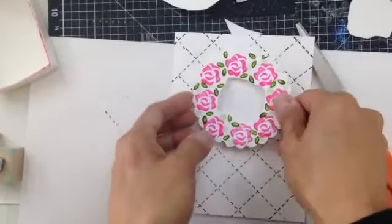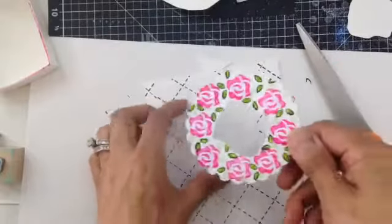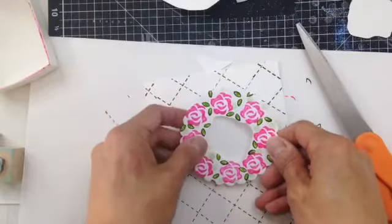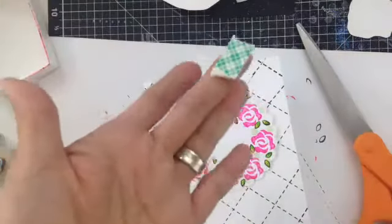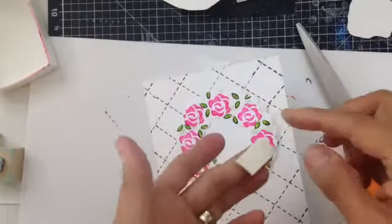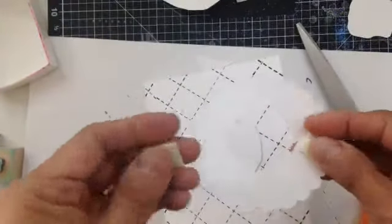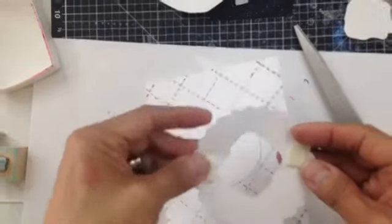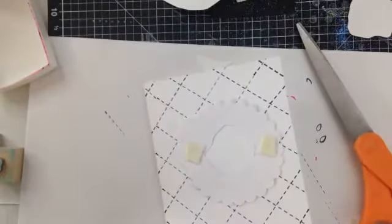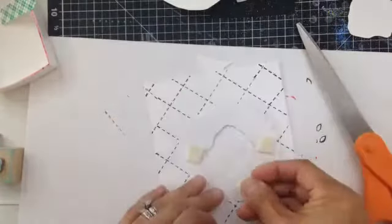So I may not want to have it exactly attached to it. I might want it to be standing out from it. Do you see, for a little dimension? So what I'll do here is attach these two together using mounting tape. I mentioned this trick before where I just tear it off as I go. And depending on how far away you want it from the background will determine whether you do 2 layers or 3 layers thickness. I'm going to probably do at least 2, maybe 3. So just tear as you go.